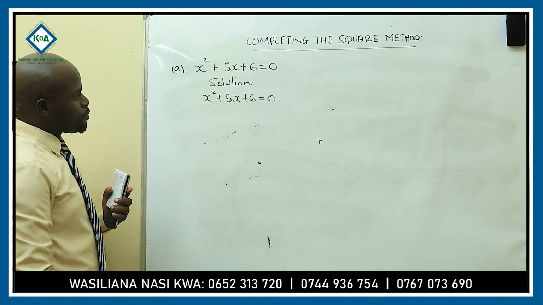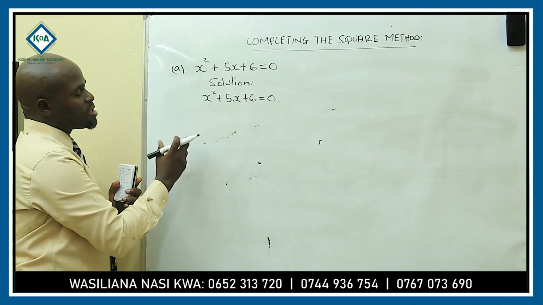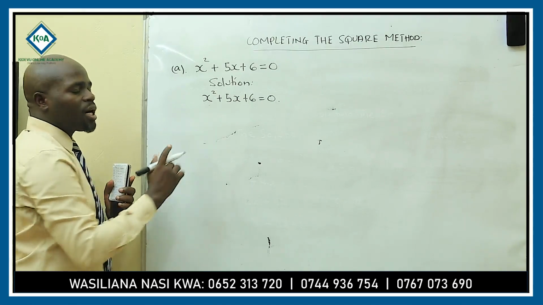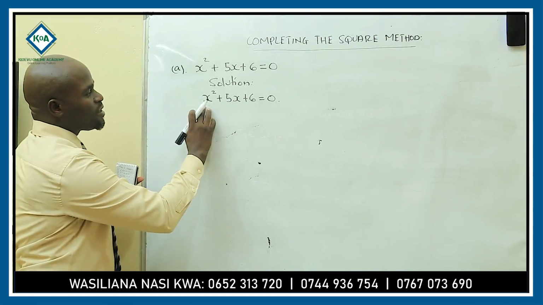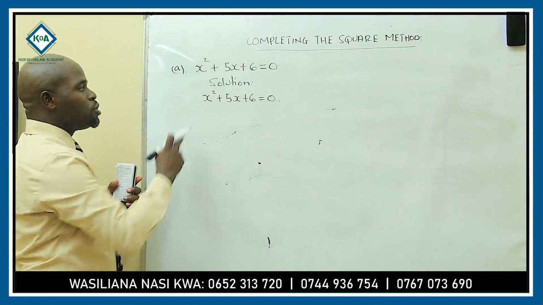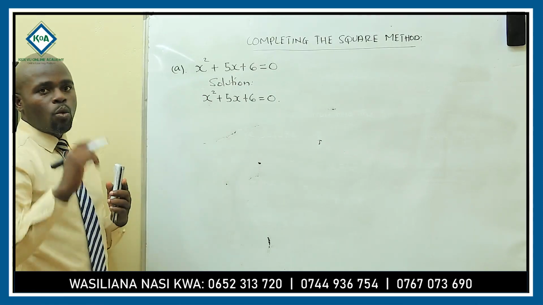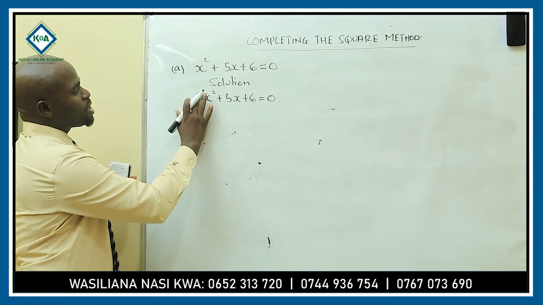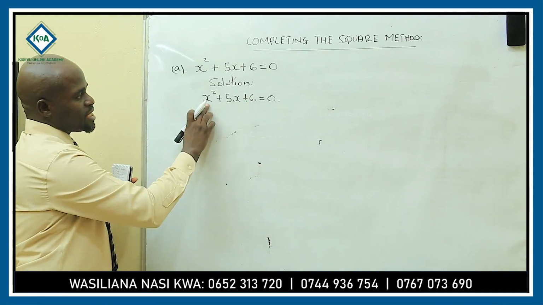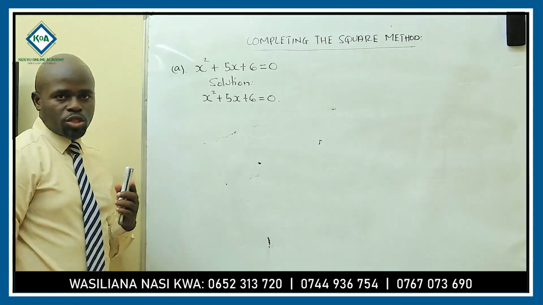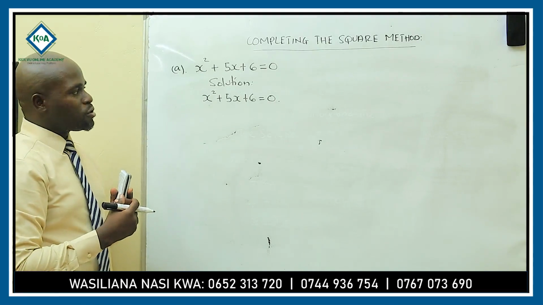The second step is to observe the coefficient of x squared. In solving a quadratic equation by completing the square, we have to make sure that the coefficient of x squared is 1. If it is 2, you have to divide by 2 throughout so as to remove that 2. If it is 3, we divide by 3 throughout the equation. If it is 10, we divide by 10 so the coefficient becomes 1. But here, our equation is x squared plus 5x plus 6 is equal to 0, so the coefficient of x squared is already 1. Then this step is over.